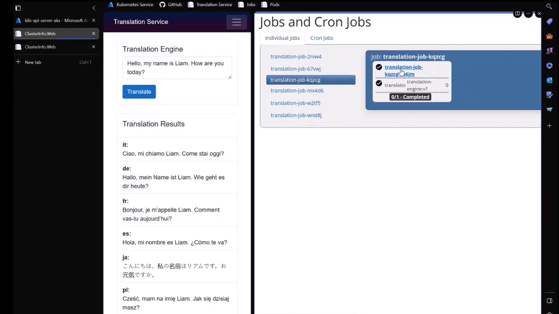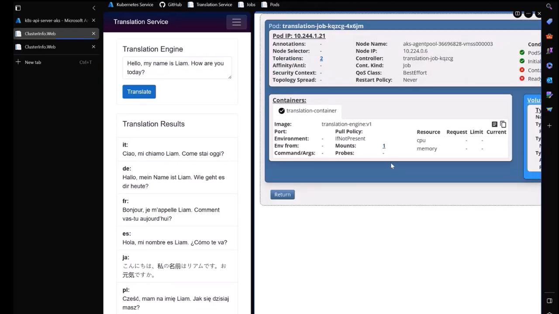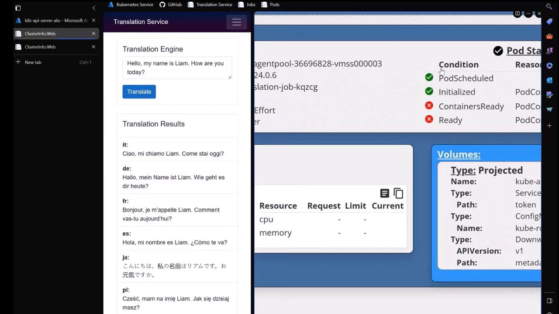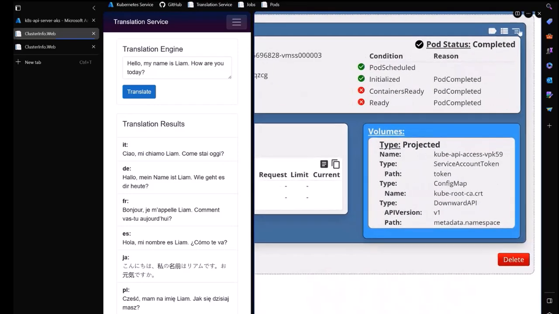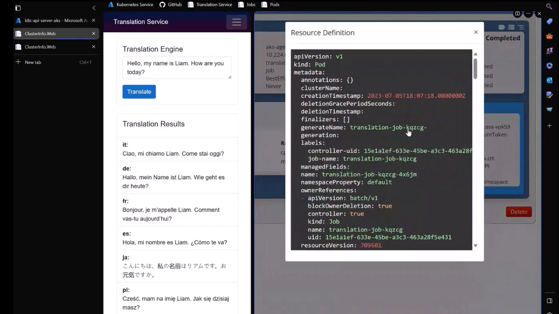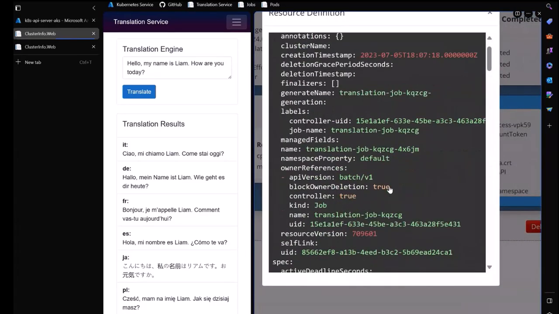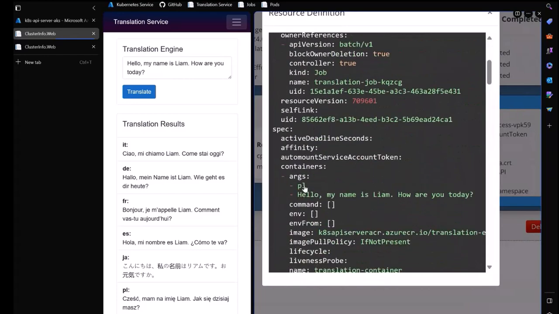But we can go and have a look at one of these. I don't know which language we're going to get here, but we can see again, this one here is being controlled by this particular job. It's being deployed into virtual machine 3. And hopefully if I get there before this one times out, we can see the configuration for that job that's being dispatched into the cluster. And if I come down here, we can see that input. This is the pod that did the Polish translation. Input here, hello, my name is Liam.